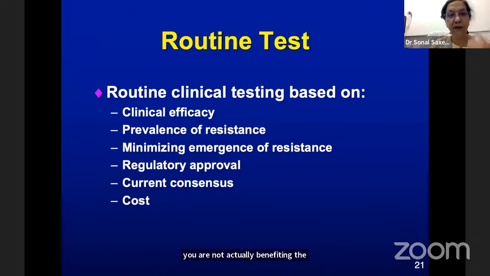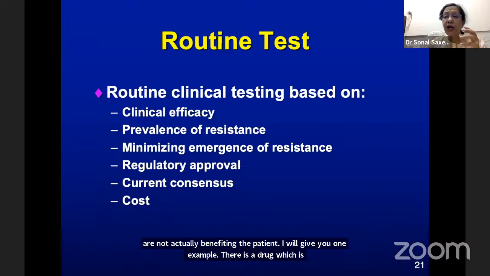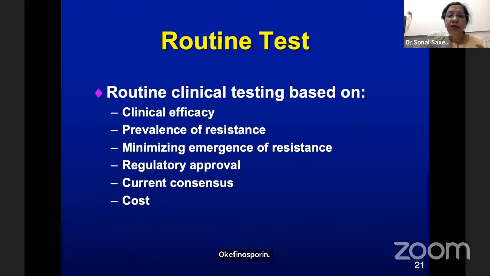I will give you one example. There is a drug which is a cephalosporin along with EDTA, which the company guys keep coming to you and ask you to report its sensitivity and resistance. But this is not approved by FDA or by the CDSCO or our own body. And then there are no breakpoints which are available. And they will tell you these are our breakpoints, but those breakpoints are neither CLSI, nor EUCAST, so then they become a problem.